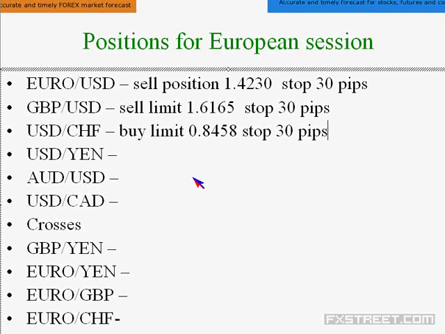So GBPJPY is currently trading around 129.73 and 129.8. 129.51 is the low. They have come closer to the low now. So it's a great opportunity to buy. They are making a downward move, and it is a double edge effect, giving a downward move in both the numerator as well as the denominator. So instead of yen, we can buy GBPJPY. GBPJPY current level is 129.76 and 129.83. So I'm taking a buy position with a stop of.